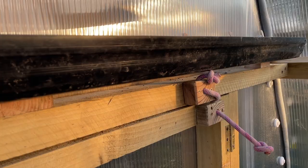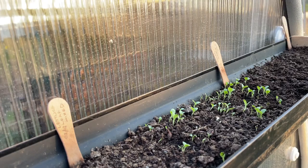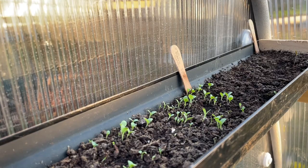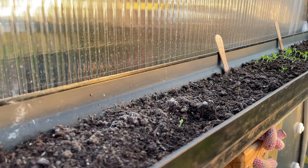Parsley is doing great. And more spring onions up here are starting to sprout as well. Up here, I planted four different things, and what seems to be doing best so far is the green salad - so that's looking happy. Hopefully the others will start to germinate too and I'll have some other types of salad.